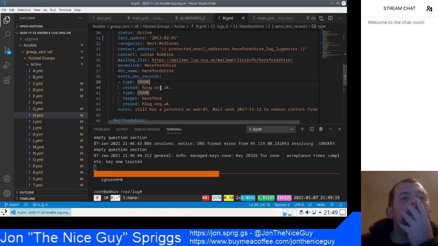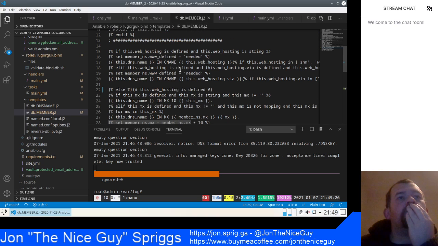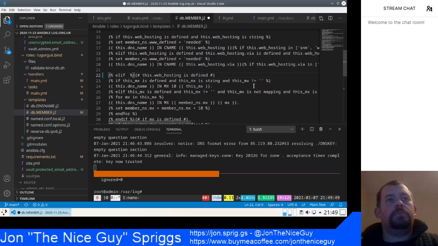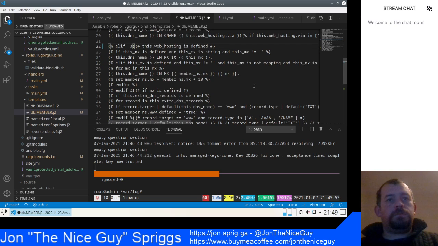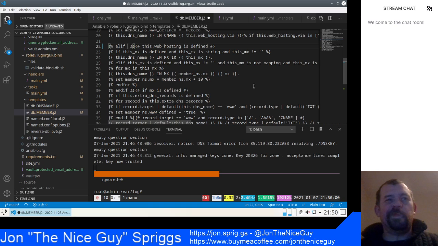Right, so if there's a CNAME there, and the target is the DNS name, then we can't have any of the other records. So else if this.extra DNS records.